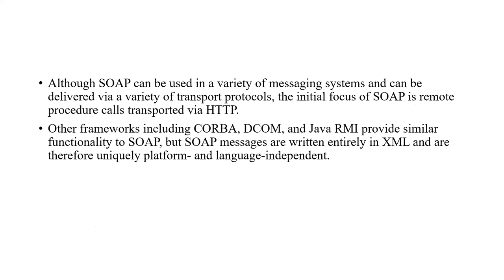Although SOAP can be used in a variety of messaging systems and can be delivered via a variety of transport protocols, the initial focus of SOAP is remote procedure call transported via HTTP. So using SOAP, we can exchange information, but first SOAP tries to connect to the server through the HTTP protocol. There are a number of services or protocols available like CORBA, DCOM, and Java RMI. They provide the same services as SOAP, but SOAP uses XML. So it's platform and language independent.